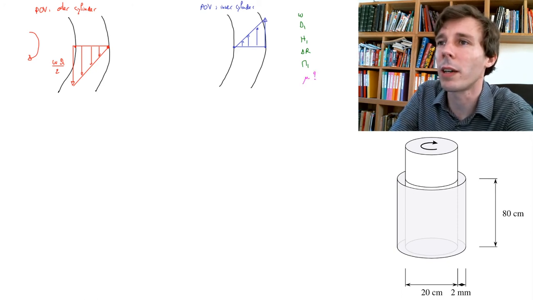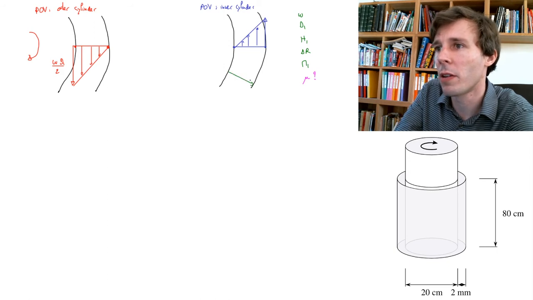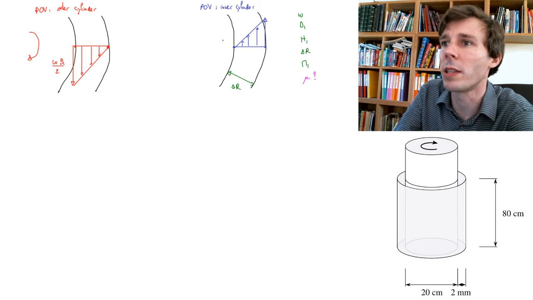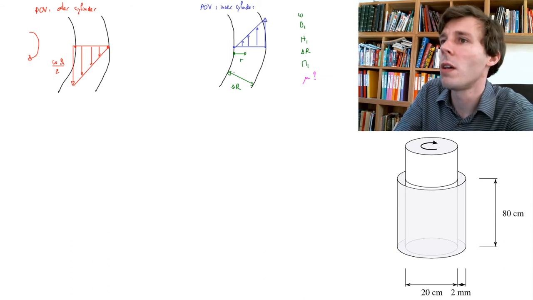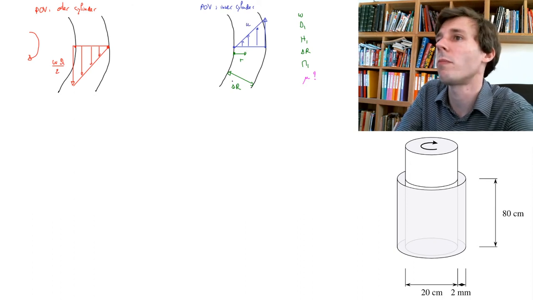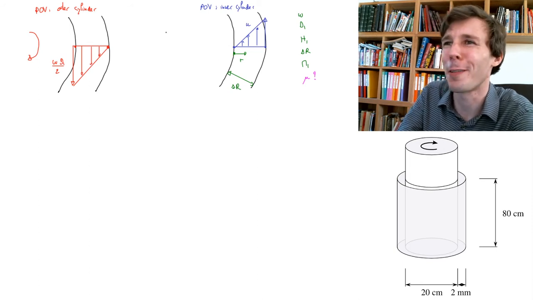So let's plot the data that we have on the diagram. So we start with a clear idea. We have here delta R, the distance will be delta r. I'm going to measure position inside the flow with a coordinate, which I'm going to call r. But my r doesn't start at the center of the cylinder. It starts here at the edge, and this is r, like this. This velocity inside the fluid, I'm going to call u, like this. And this is pretty much it. This is enough to get started.